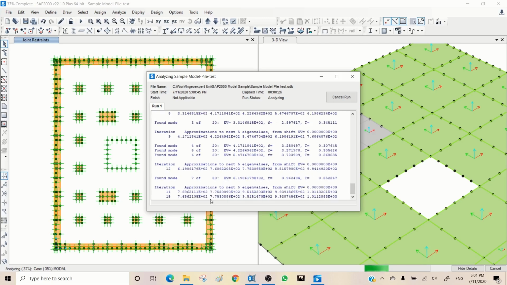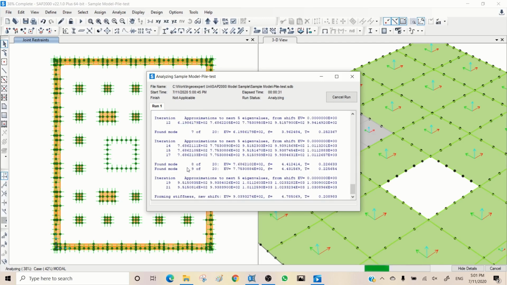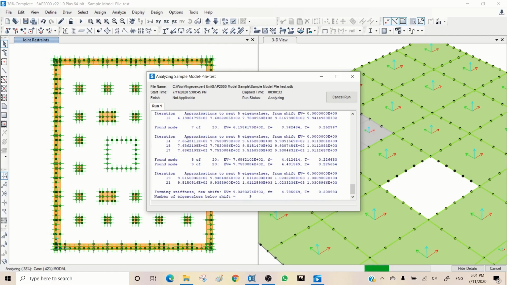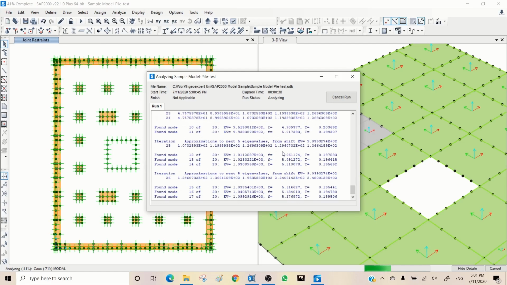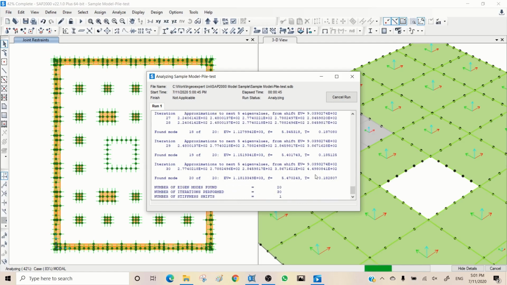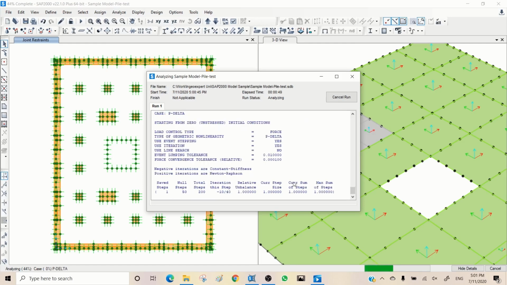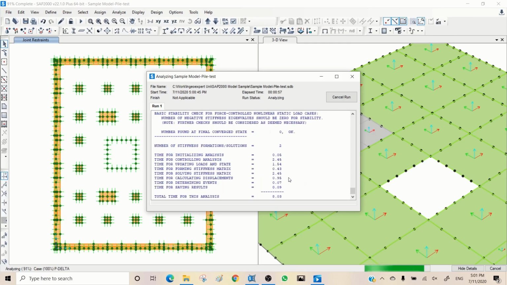This is the iteration because of the spring, so you can see some numbers coming here, some iterations happening, some shifting in the stiffness to make it work. Those are because of the springs. The period after trial and error would be correct. So let's run finish and we will check the result together and see what's happening.